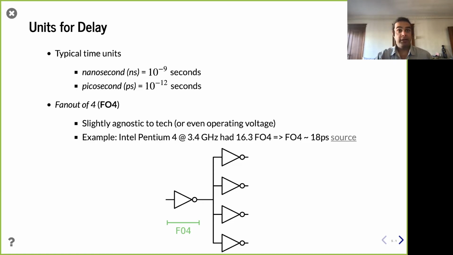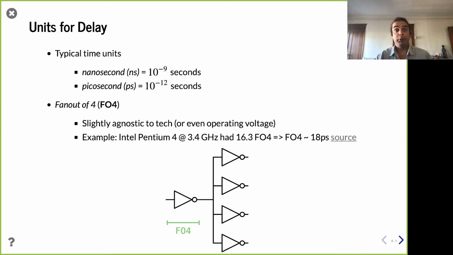So this unit's really helpful because you can talk about designs across technologies, right? Amongst computer architects, you can say, oh, I'm looking at an out-of-order processor design, and I'm really trying to push it. I'm trying to go sub 20 FO4, right? That's a really aggressive out-of-order design of a very deep pipeline, so to speak, as opposed to maybe saying, I'm fine going in the 30s in FO4, right? That's okay. And so this is a nice normalized metric where you can talk about things that are not quite so technology dependent.